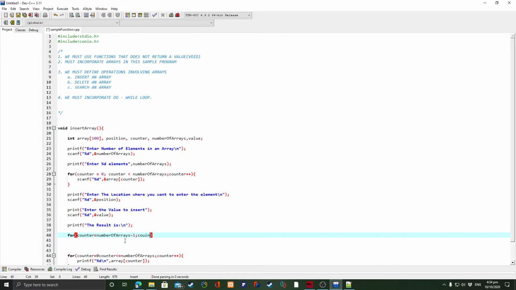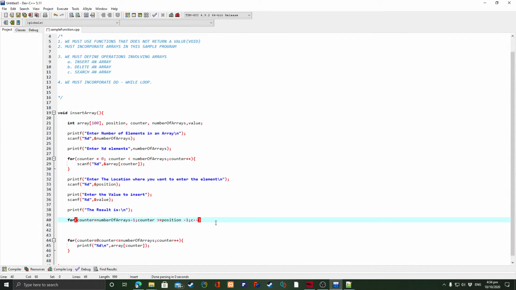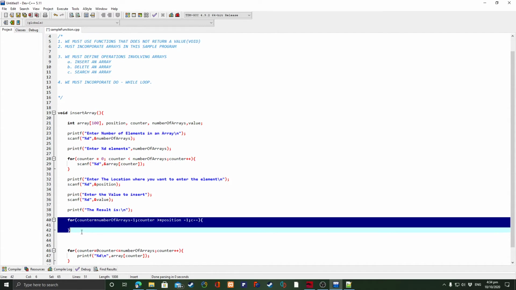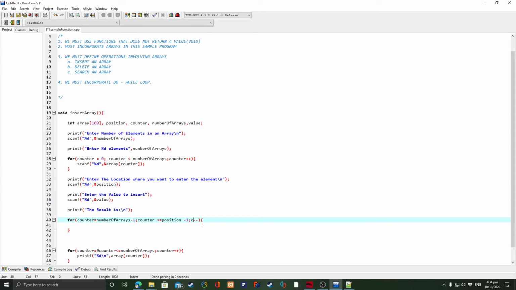Then, counter greater than or equal to position minus 1, c minus minus, kasi kailangan nating malaman yung exact position para ma-move yung elements. So, ito yung ginagawa nito para ma-move yung elements na paglalagyan natin ng bagong array.